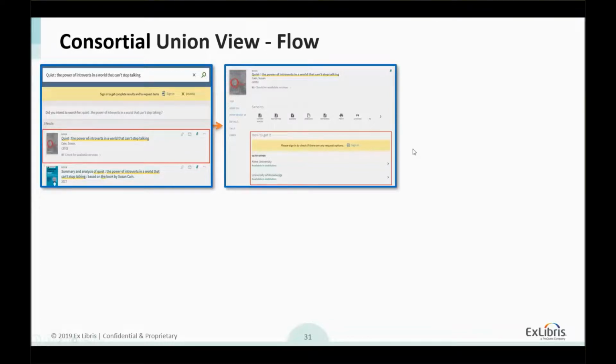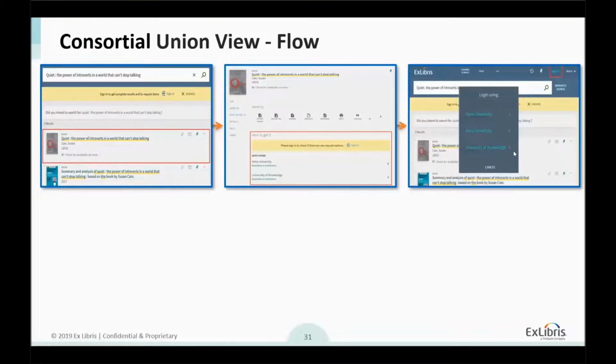And now the user would like to sign in in order to create a request or to see the online availability. So once the user clicks on sign in, a login page pop-up is opened with a list of all the institutions that are part of the network zone, and the user can select his institution.